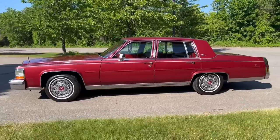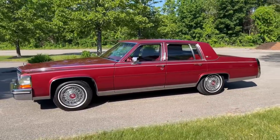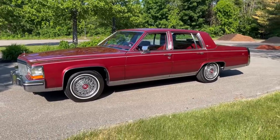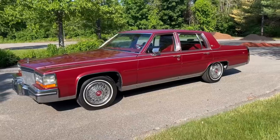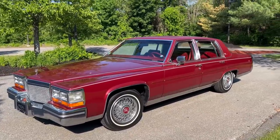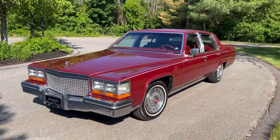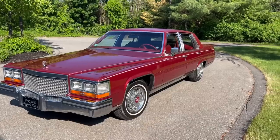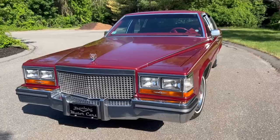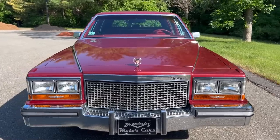But I essentially sold this car to a local customer, a great local customer. And I never thought I'd see the day that this car would ever become available again. Just because he loved this car so much, cherished it. But life happens and, you know, things change. And here she is. So we're looking for the most loving, caring, cherishing a home for this 1987 Brougham, because Frank absolutely adored this car.